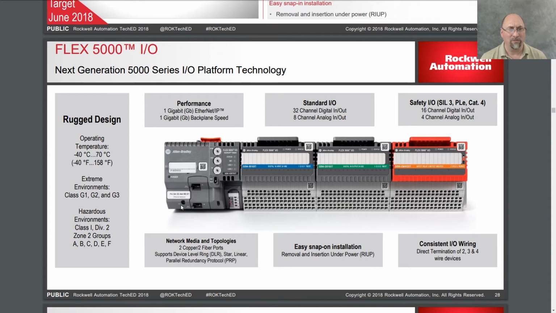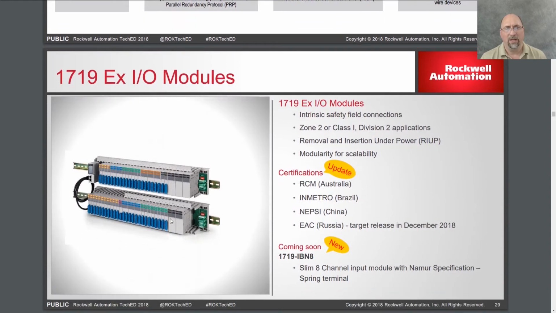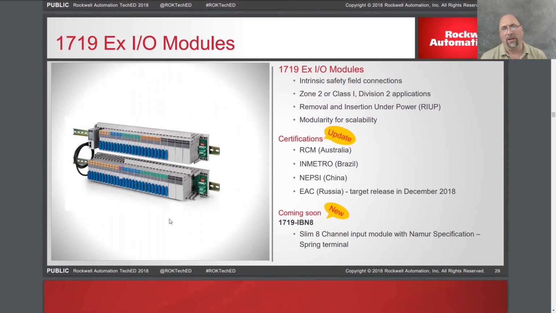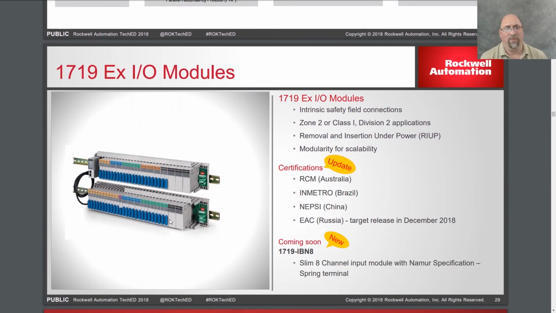And they've got copper and they've got fiber here for adapters. That's what I've seen so far. And if you want to know more about this, check out the presentation that goes into it in great detail. Now, they've had this for a while. I always thought this looked like it was brand labeled, like somebody else made it and Rockwell just stuck their name on it, but I have no idea if that's true or not.